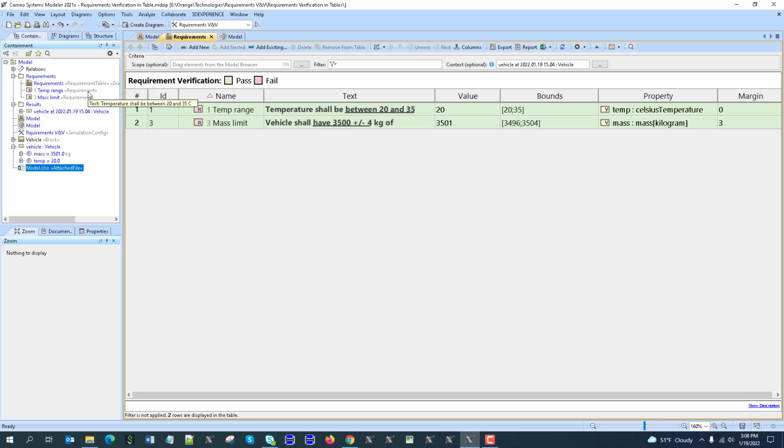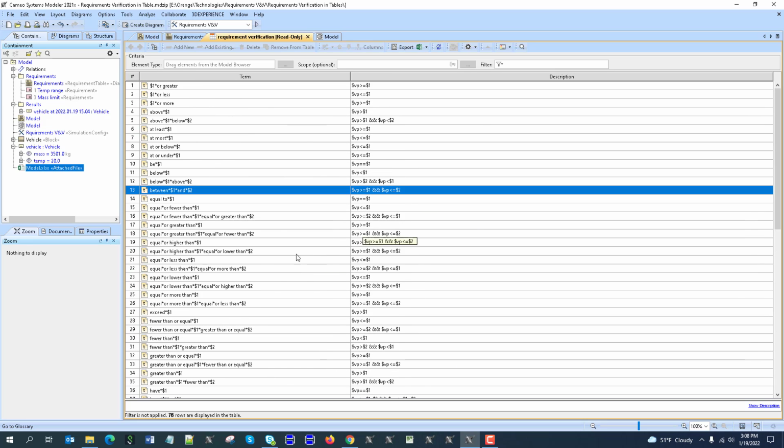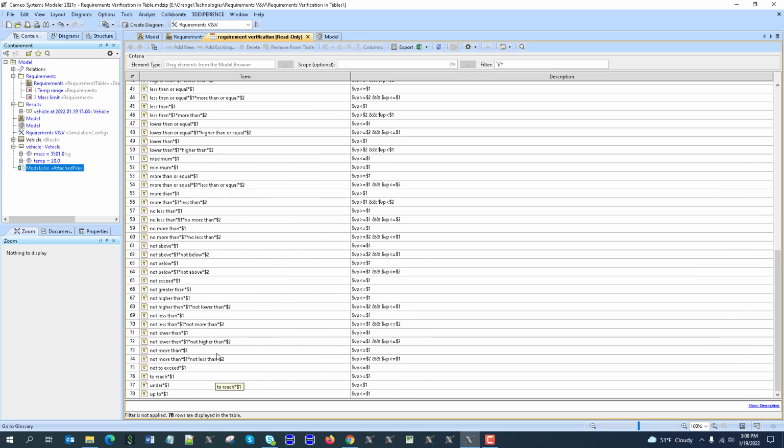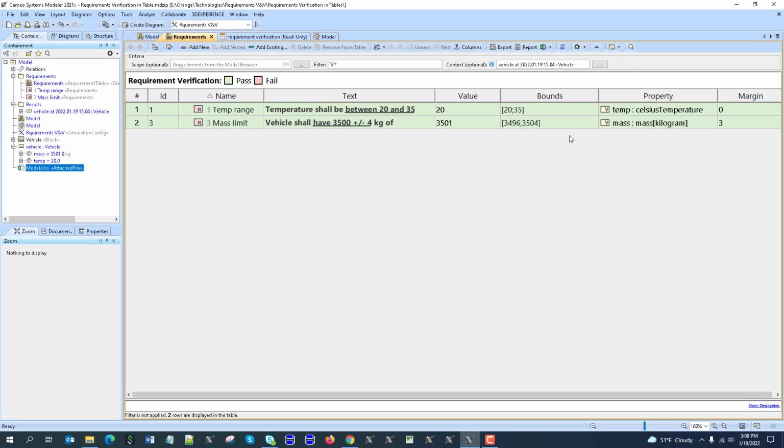Okay, so thank you so much. And for now, this capability supports a redesigned glossary with the advanced patterns. You see here now patterns have the language, right, where we can define them. 78 patterns go out of the box. We have requirements verification in the table with margin, property, bounds and values. And future releases will have this table working with custom constraints too. For now, it works only with text-based recognized constraints. Thank you.